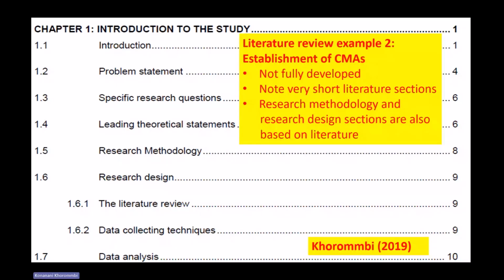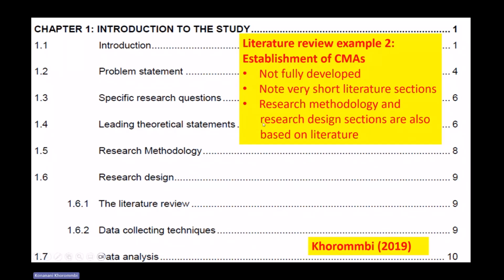They are here: the introduction, the problem statement, specific research questions, no. Leading theoretical statement, yes, does have literature. Research methodology, yes, does have literature, because the research approach, research methodology and research design have to be read from books that have been written about research processes. And the research design is also part and parcel of the literature review. Then 1.61 is also entitled literature review.